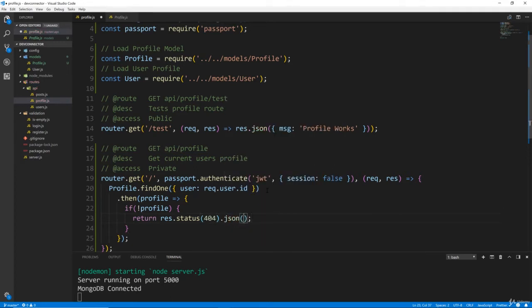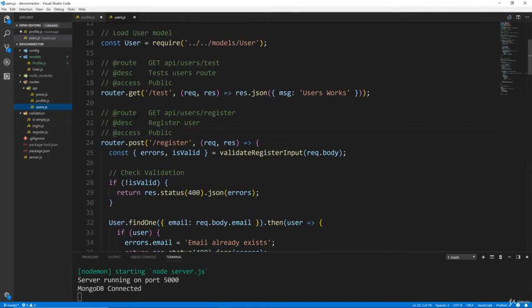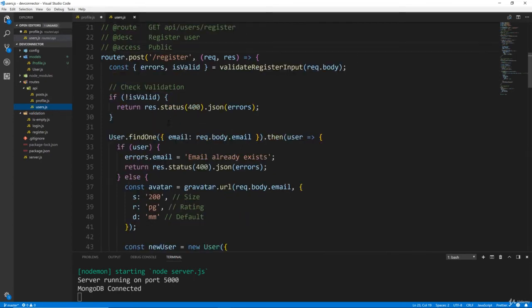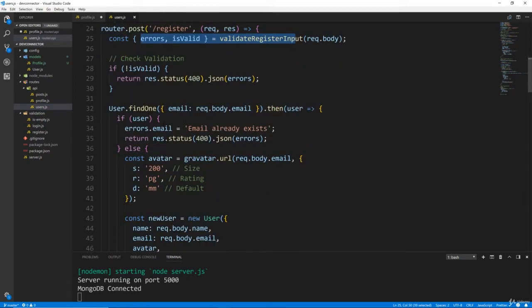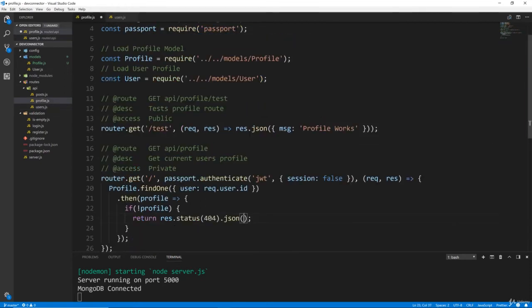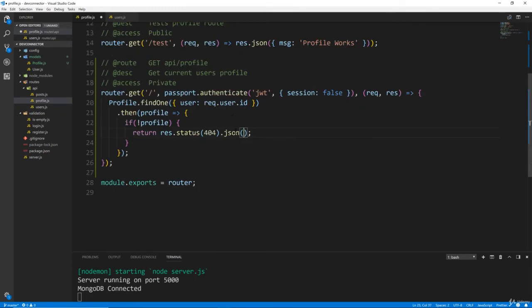Now the errors, I don't want to be putting single errors into here. I want it to be an errors object, just like we did in the users. For instance, right here, we have the errors from the register input, and then even down here, if it's not one of those types of errors, it's something from the database, we also put that into the errors object and pass that in. That's kind of the map that I want to use for errors.